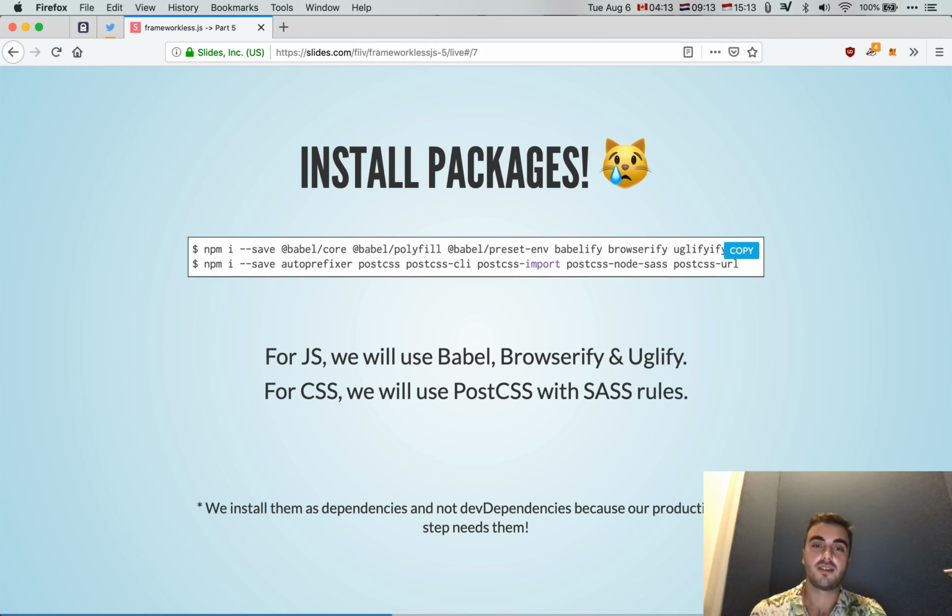For example, on the regular array object in the browser, there might be some things missing. So it fills in those functionalities onto the array constructor object so that you don't have to do that manually yourself. Okay, anyways, we've installed all that stuff.